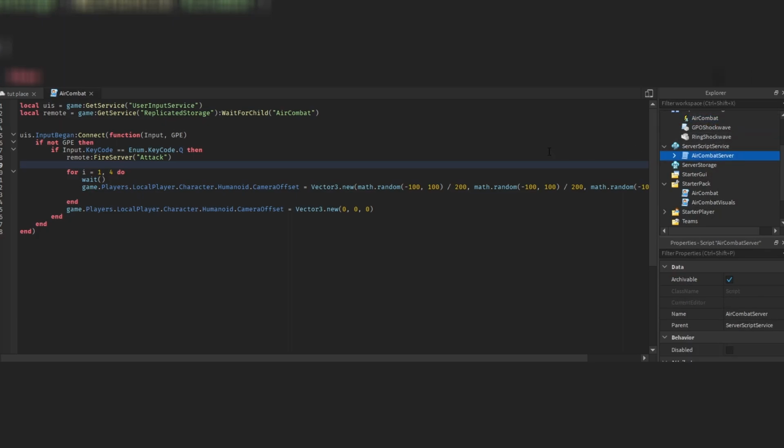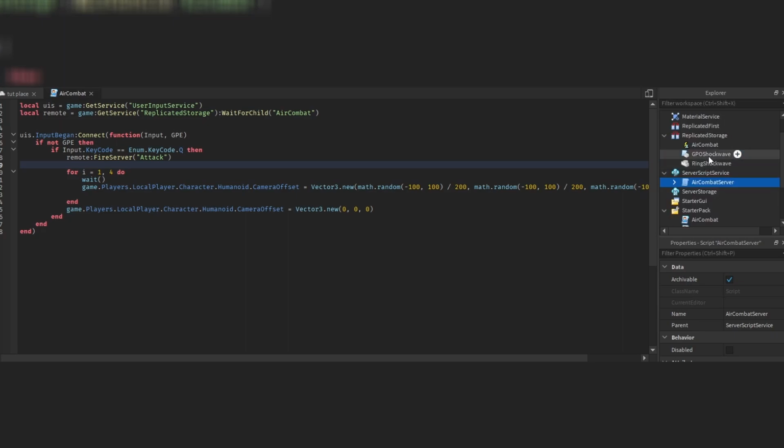And one problem, or maybe problem, not really a problem, but let me just explain. One thing which I have done wrongly, and I'm honest at this point, is that I did not really handle all of the visuals, or barely any of the visuals on the client. All right, so this air combat right here is mainly server-sided. I'm sorry for that, but that's just how it is. So we have the server script then, which is going to react to this fire server, and then the air combat is mainly being handled on the server script.